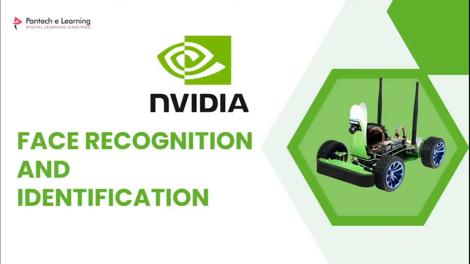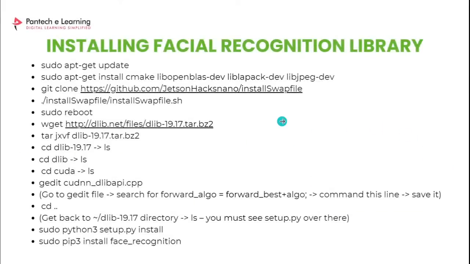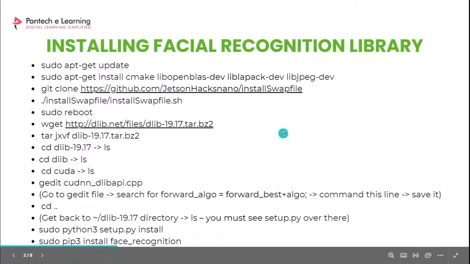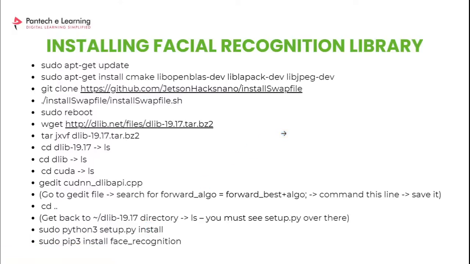In the last session we learned about face detection. Today we are going to learn facial recognition. Before that, we need to install some libraries. I have already done this process, but let me tell you how to do it, and you just need to follow all these steps. You will get them in the downloadables also. This is how you can install the facial recognition library.